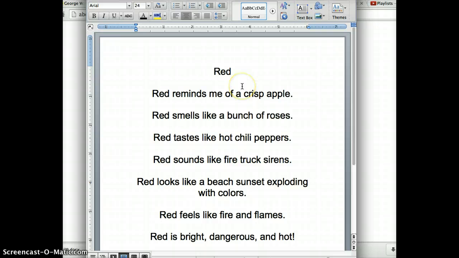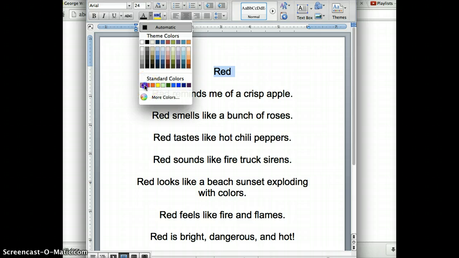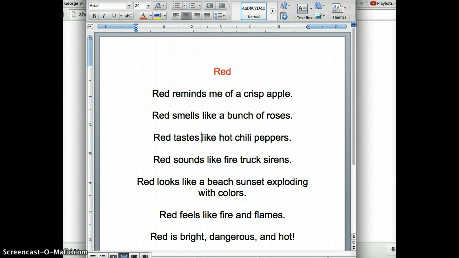And when I'm done with this, I can go back and obviously proofread my work, check my spelling, make sure I have all the words I need in there. I can go back and I can change the font, I can change the color. Maybe I want it even brighter. I'm going to save it and I'm going to print it out and I'm going to add it to my writing folder. And that's it.